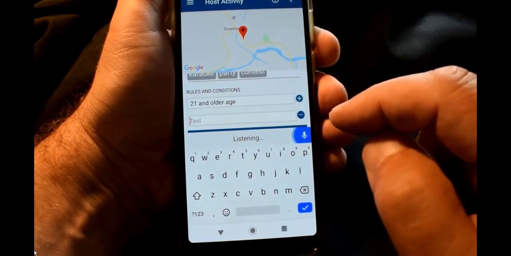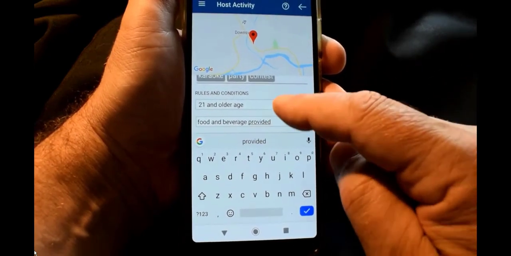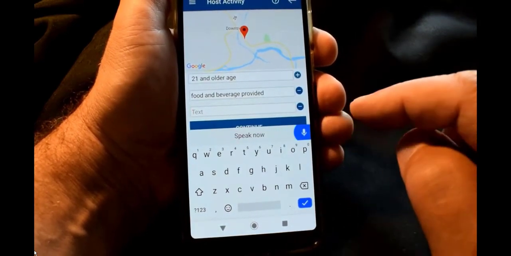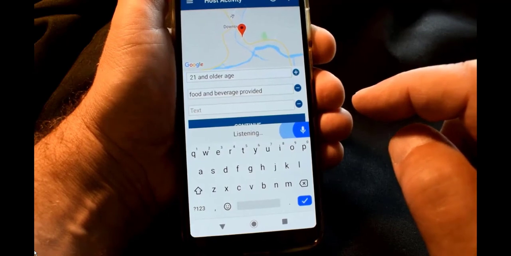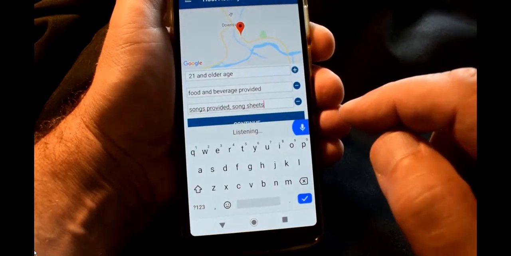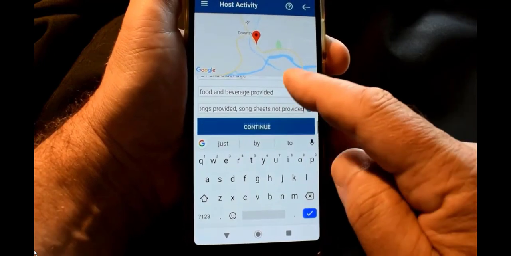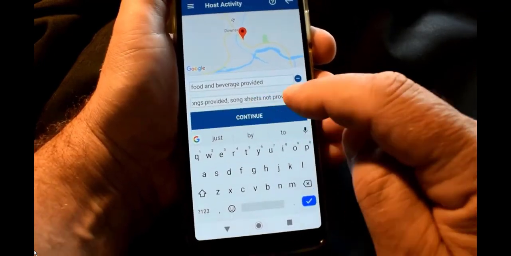Food and beverage provided. We have another one. Songs provided, comma, song sheets not provided. Okay? And then I press continue.